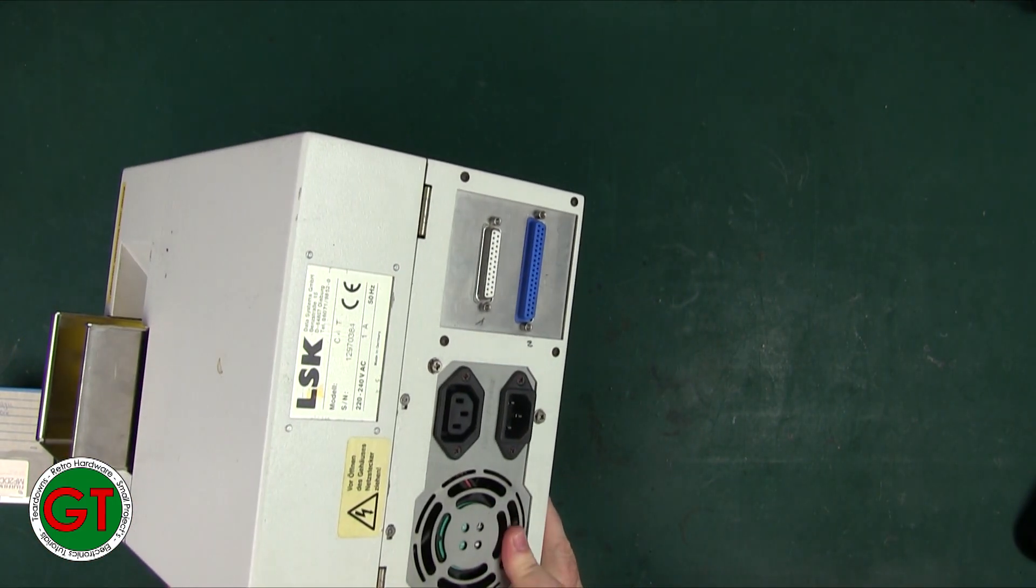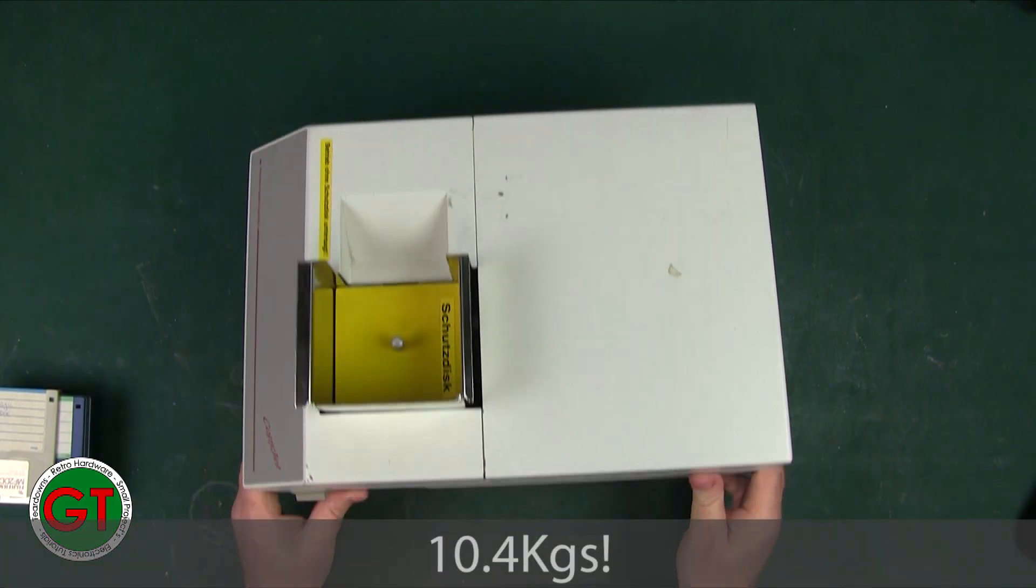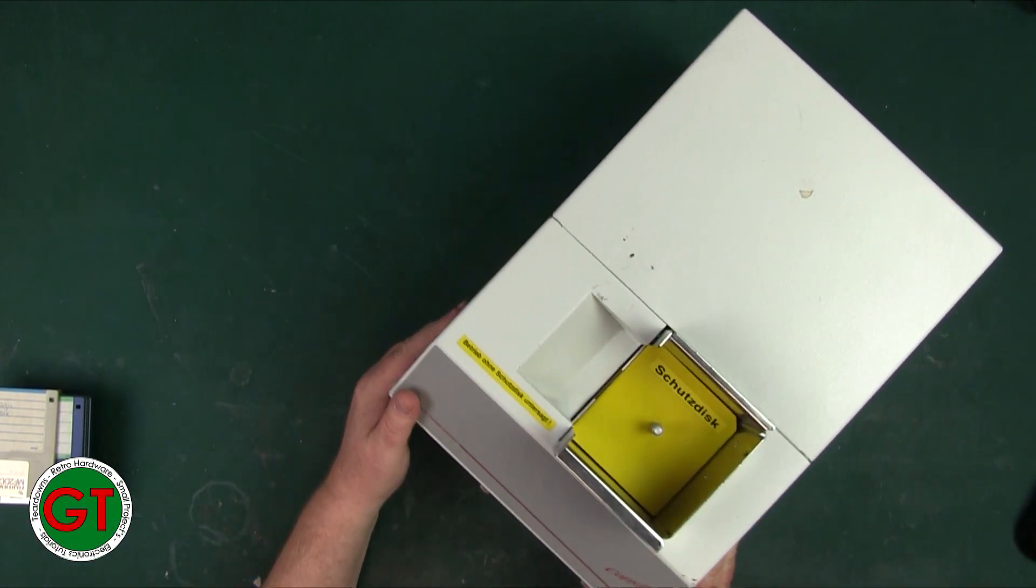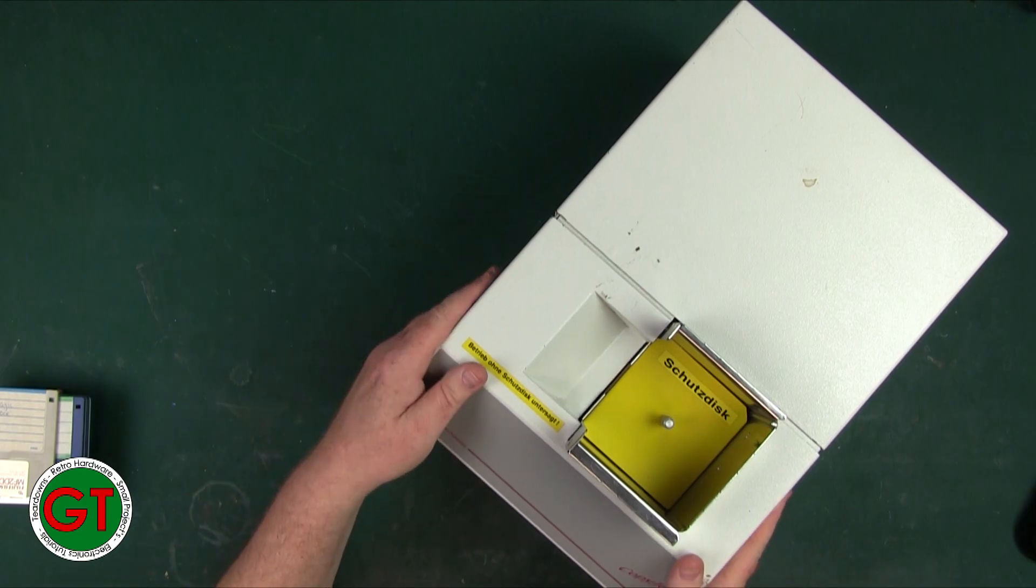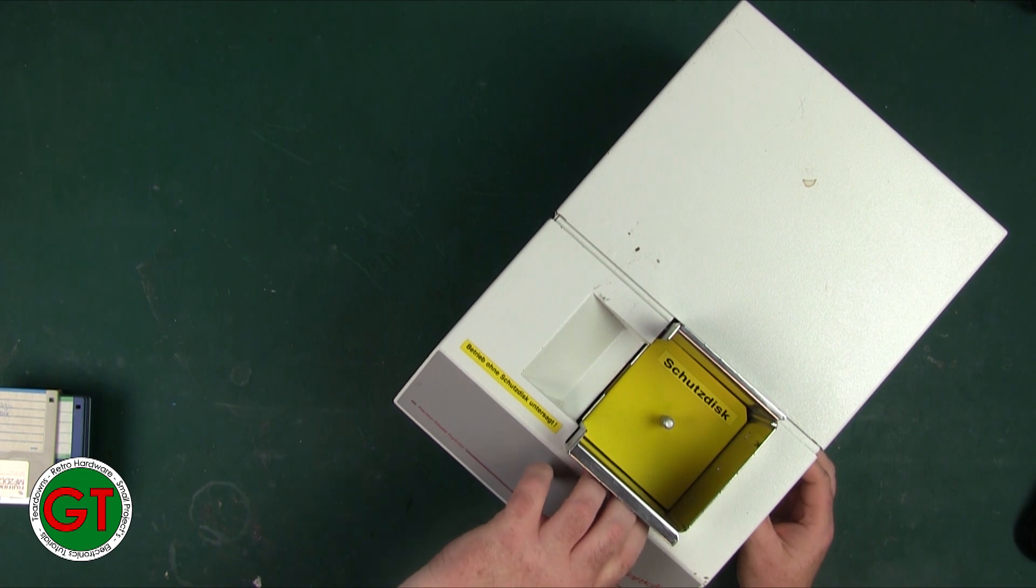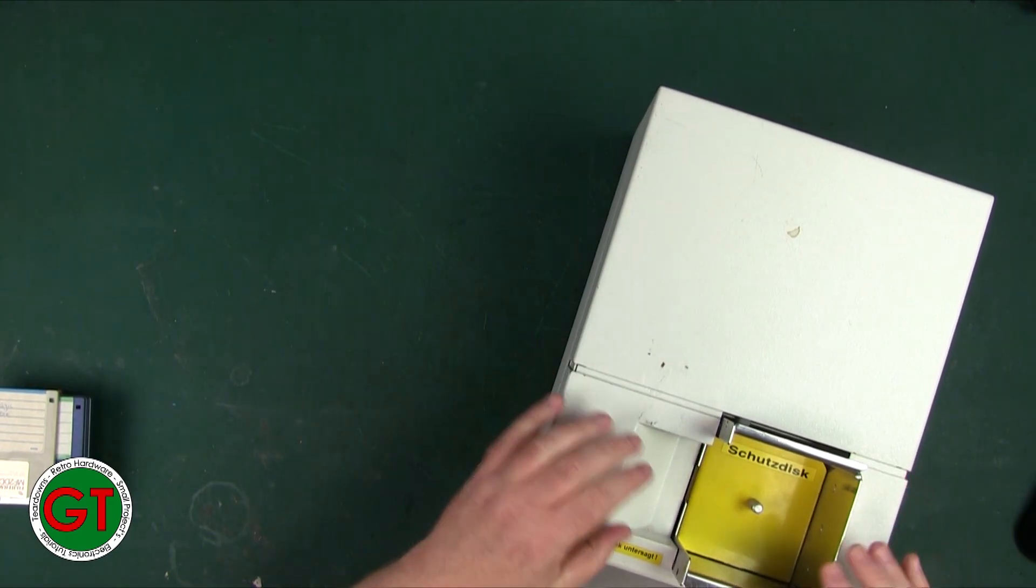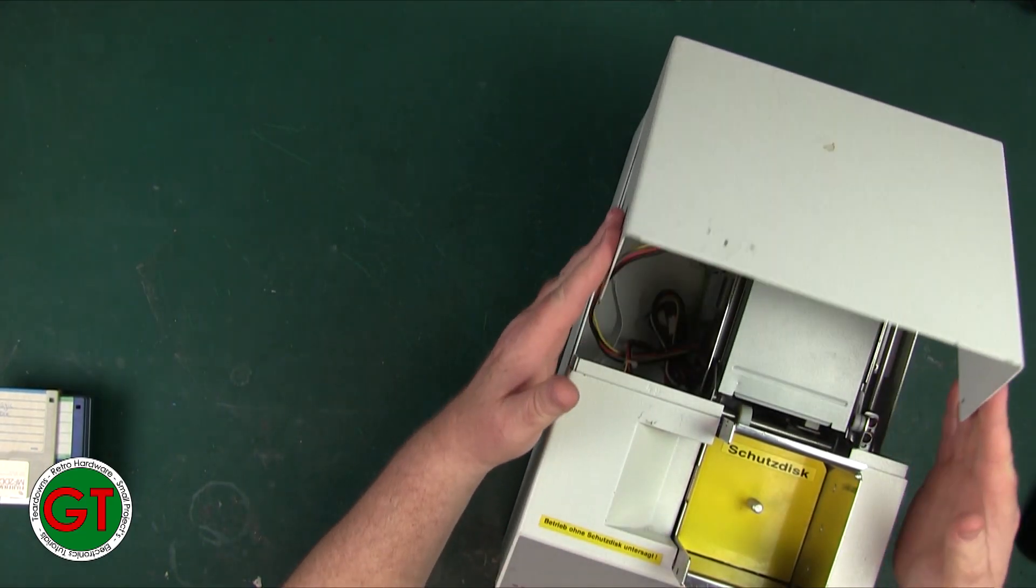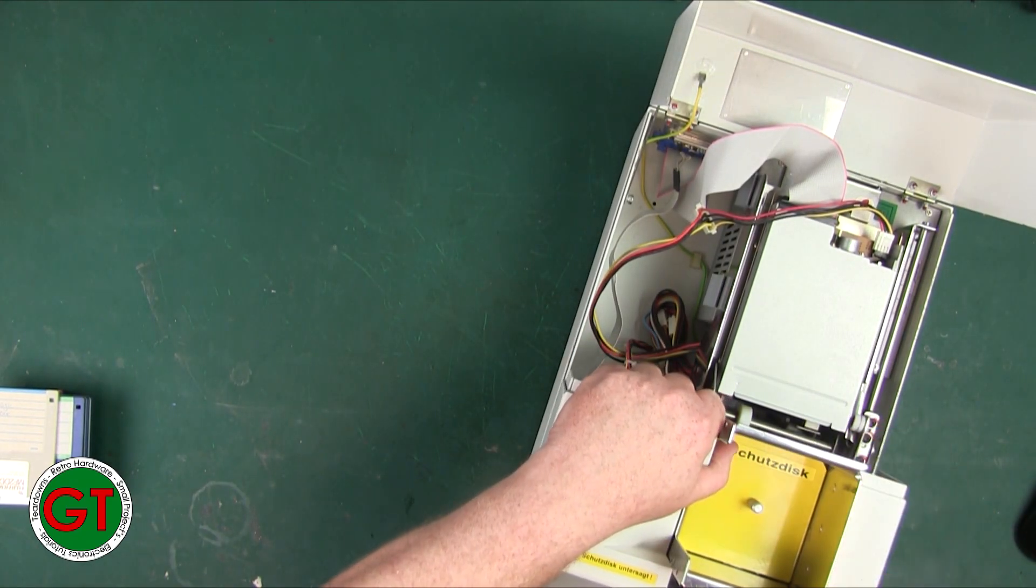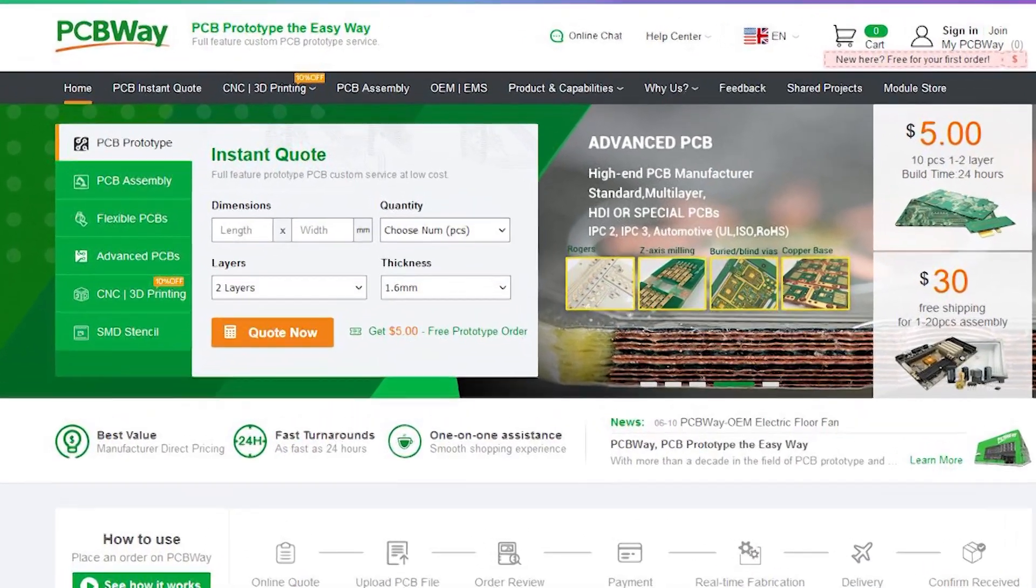On the back is a serial port and a floppy connector - a 37-way connector because they're just passing through. It would have gone to another connector on the back of the computer which then would have connected to the computer's internal floppy port. It's a standard AT power supply in this thing, and it weighs quite a bit - about 10 kilos. Let's take the front off.